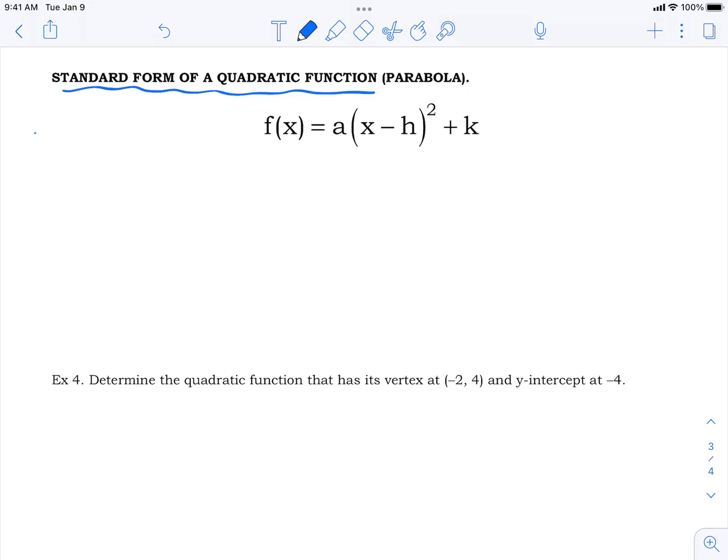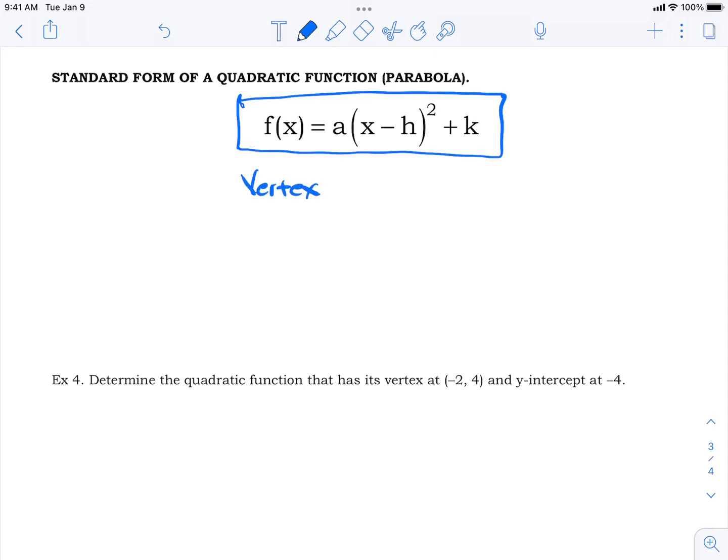It's kind of like, with straight lines, we don't call it standard form. We call that slope-intercept form, but it's the good one. It's the one we like to work with, right? You can write lines in other ways, but that's the one we like. This is called the standard form of a parabola or of a quadratic function. So notice, looking at the form, you can get the vertex right away because we're shifting.